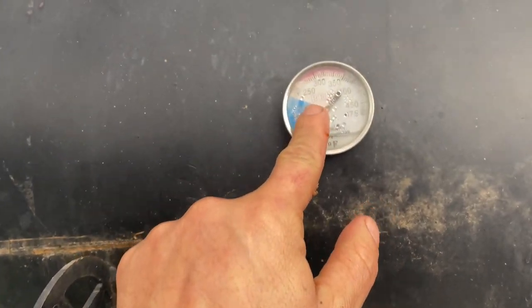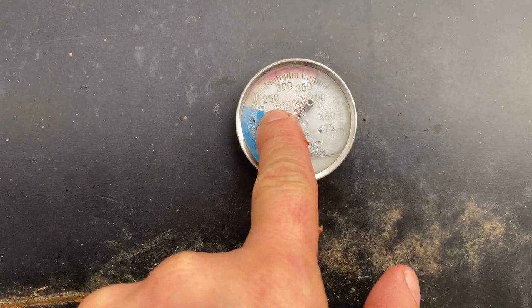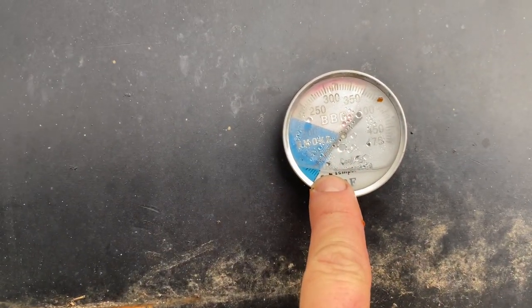It was all the way up to a perfect 250. As soon as you start getting into the red, it'll start cooking. So if you want to stay in the smoke only, stay in the blue up to 200.